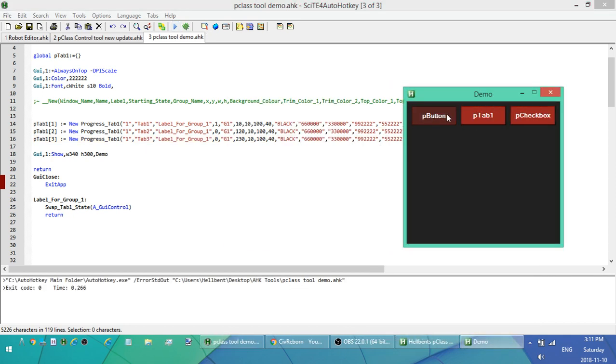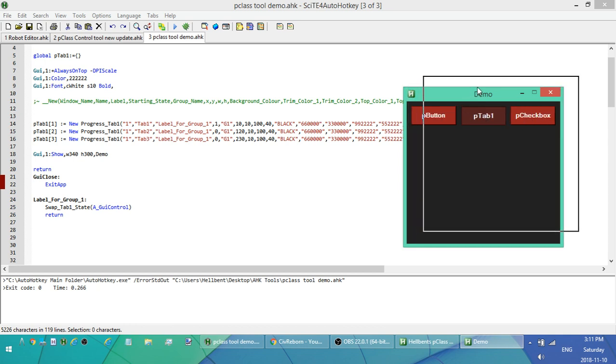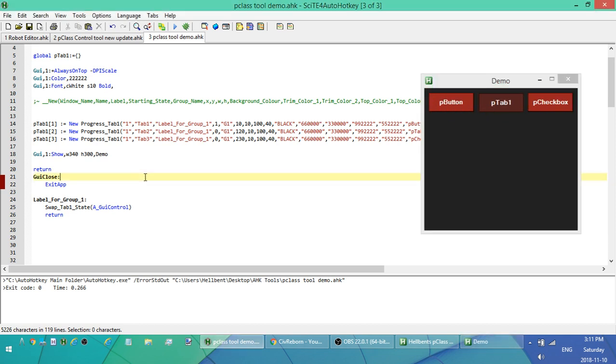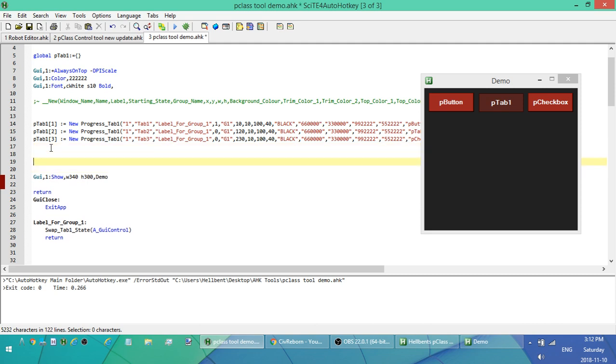Okay, so there I go. I have my tabs, and I can switch between them. But they're not actually doing anything yet. I'm just pressing down on these buttons, but they're not attached to any code. So like I said before, this is the process of creating, adding that GUI add tab 3, and then I add a bunch of different tabs to that name. Now is where we start adding the controls to the individual tabs. Unlike before, where I do GUI 1, add tab, add buttons, and then the next time I add the other things, this time it's going to be new windows.